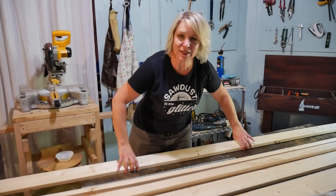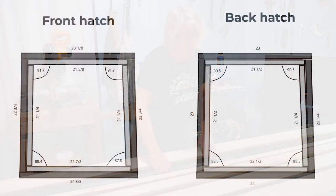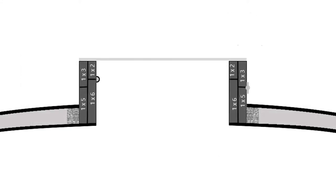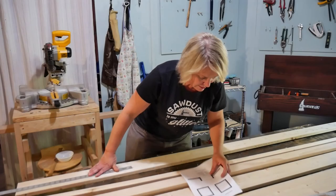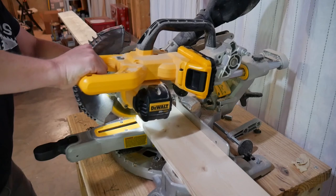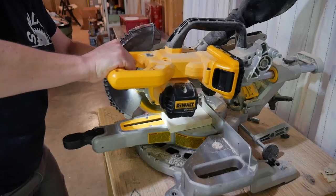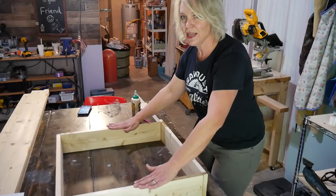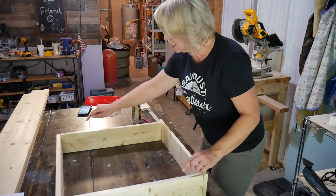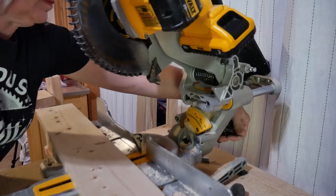I'm kind of a fly-by-the-seat-of-my-pants kind of girl, and I don't always take the time to draw plans for things, but this time I actually took a lot of time and drew out very specific plans for doing this so that I didn't mess it up. Let's do the front hatch first. These side pieces actually have to go in ever so slightly. So I'm going to have to cut an angle of about 1 degree off of each of these.